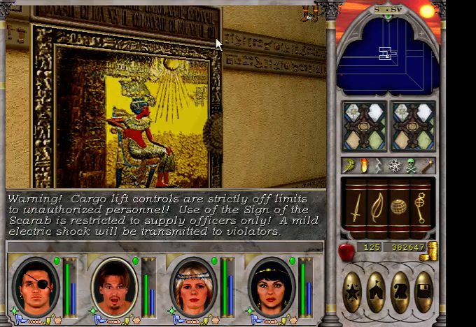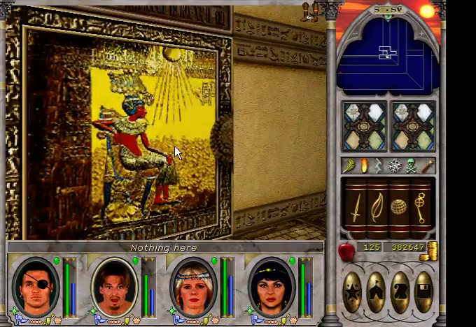Warning, cargo lift controls are strictly off-limits to unauthorized personnel. Use of the sign of the scarab is restricted to supply officers only. A mild electric shock will be transmitted to violators.